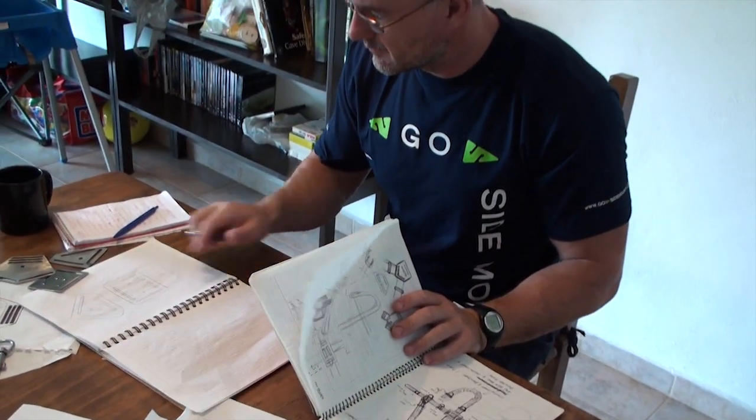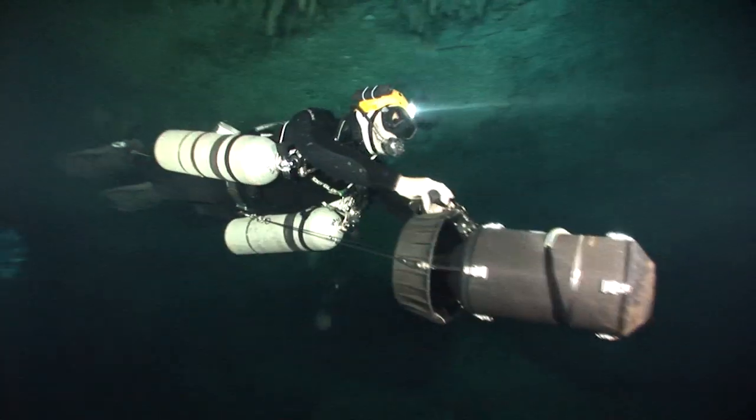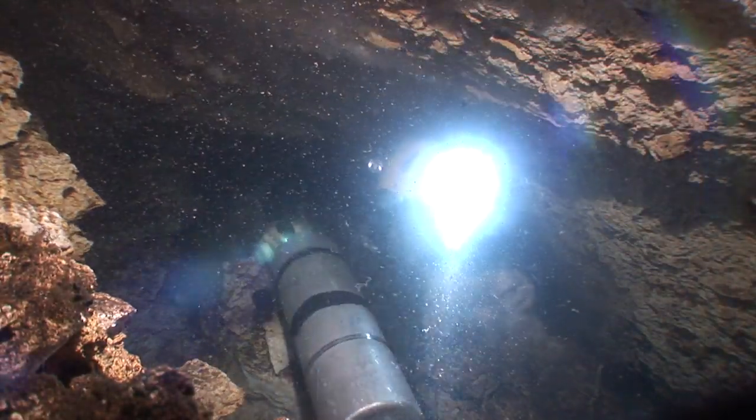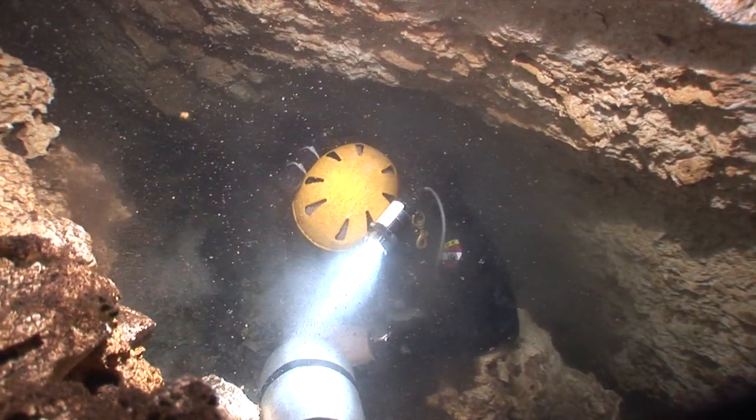So I thought I should really sit down and design a sidemount rig for myself — the type of diving that I was doing — that would work for exactly the specific application that I had. I wanted to start from scratch, really go back to basics with no preconceived ideas, not using any existing piece of equipment on the market, not being constrained by an existing type of equipment configuration. Always at the back of my head was to have a very minimalist setup that was modular in design, so that I could always add things to it as I needed to, but it would always strip down to this very minimalist harness as diving became more challenging. I wanted a system that would work for doing long-range scooter multiple-stage dives, for sidemount dives, and also in the very small no-mount areas of the cave where I was finding myself spending a lot of time exploring — where I wouldn't really have to change anything as I was going through these various different levels.